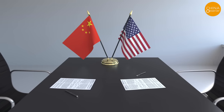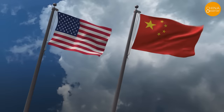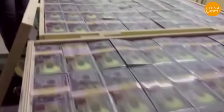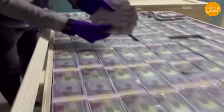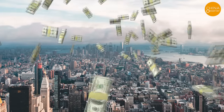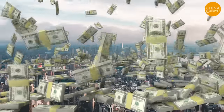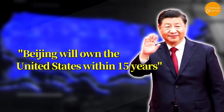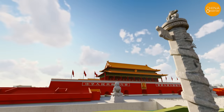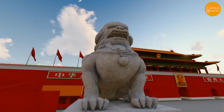Given the already strained relations between China and the United States, international media outlets have raised concerns that the Chinese Communist Party, in a bid to stabilize its fragile rule, might resort to underhanded tactics against the United States. The Chinese counterfeit US dollars intercepted by US customs are not believed to be the actions of individual actors, but rather a calculated move by the Chinese government aimed at destabilizing or potentially crashing the US financial system. Therefore, if counterfeit US dollars were to flood the US and other countries, Xi Jinping's statement that Beijing will own the United States within 15 years would no longer be a joke. What's more shocking is that the Chinese government has a precedent for waging a currency war with counterfeit money.